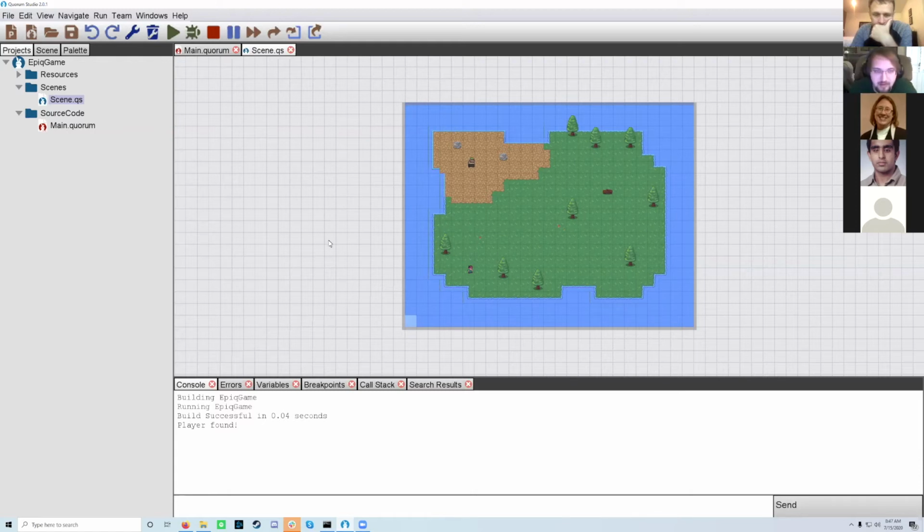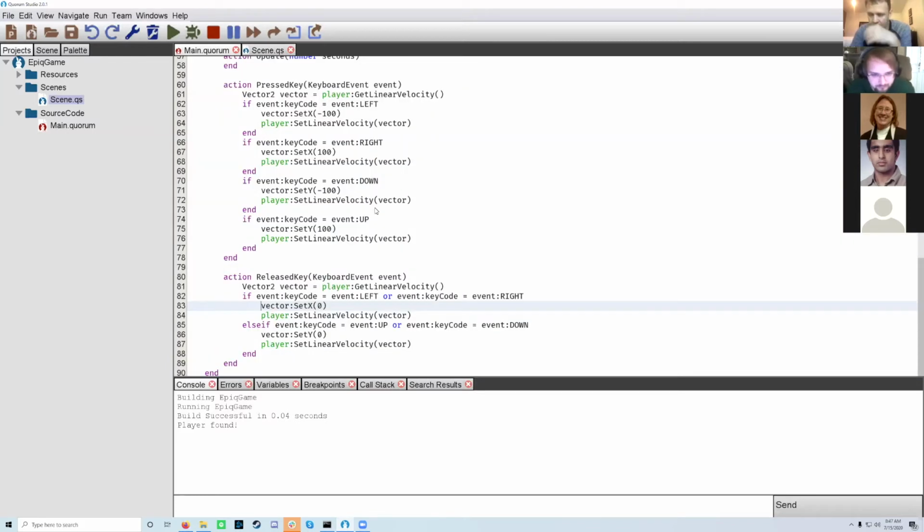So I'm going to go back to main.quorum. In order to start listening for collisions, I need to use the code that supports that. Similar to how we built up our stuff to listen for keyboard events, we need to listen for collision events now. So before I start writing any code, what would be the way that I do that? What do you guys think I should do in order to start supporting that? It's the same way we did with the keyboard listener, that we need to do the collision event and the collision listener. Right.